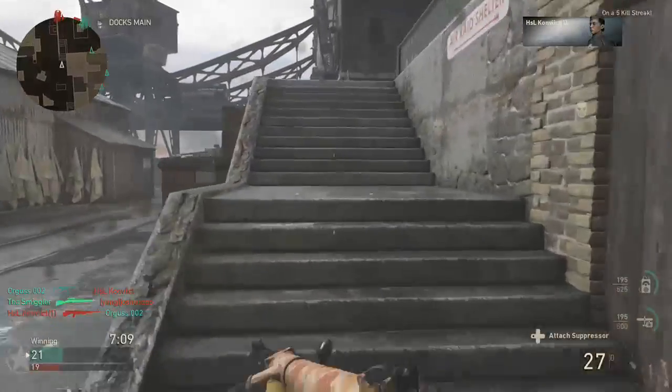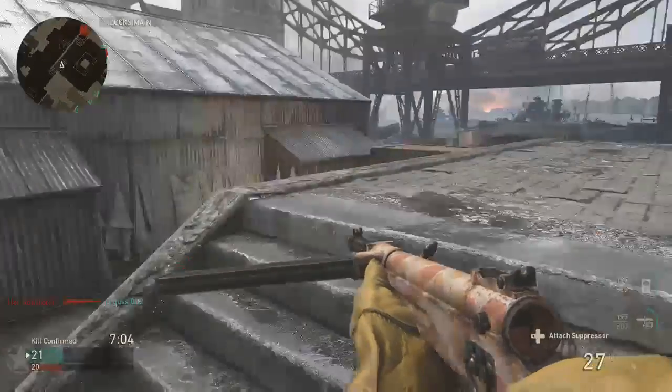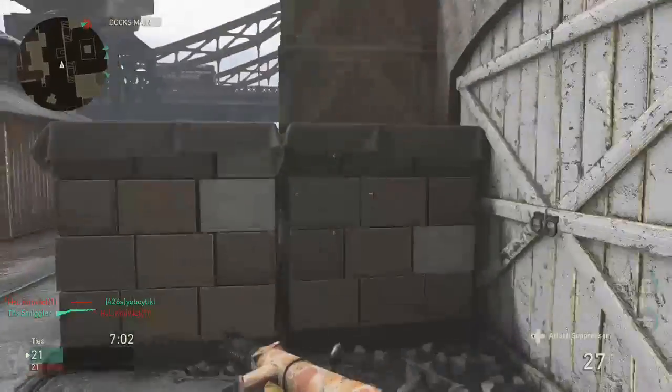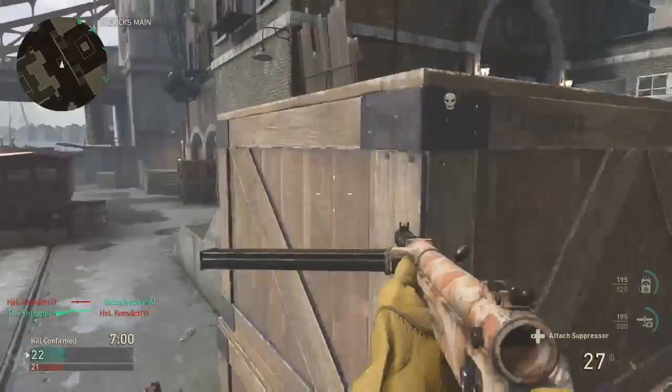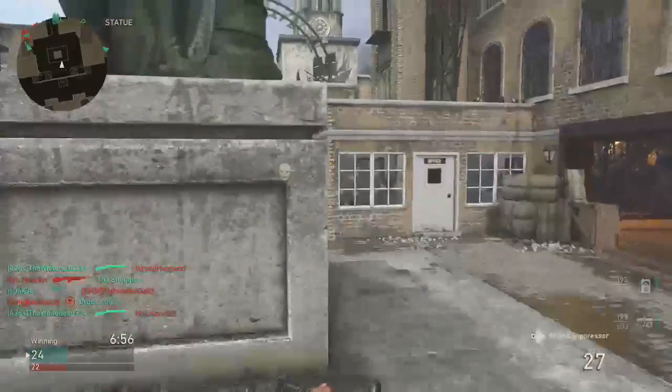So then for score streaks, you're going to always use the UAV, and then I usually rock the counter UAV, but you don't always have to. You can throw in a glide bomb or another low kill streak if you want to. Let's say it distracts you, you just want to run UAV.